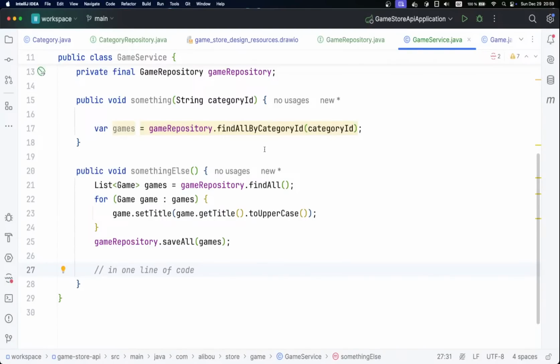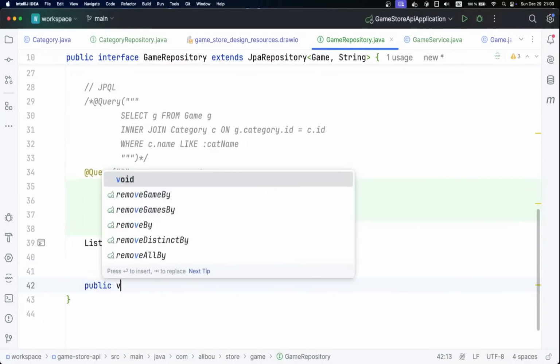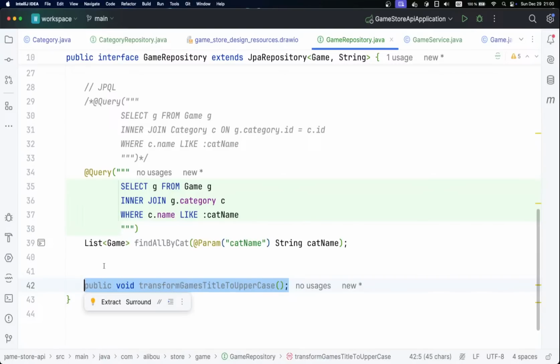And how to do that? So let's go to our game repository. Here I want to have a public void, for example, transform games title to uppercase. All right. So I want to transform everything. I do not have a filter for that.